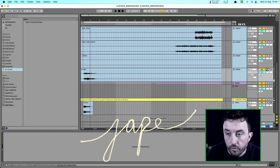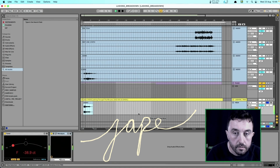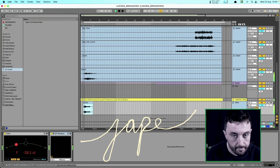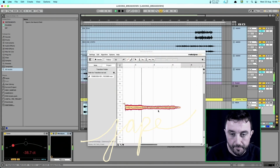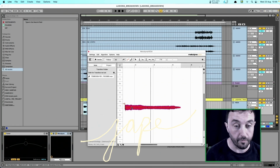It's like end of the world type stuff, but the thing is, that actually sounds like this normally. It's kind of like a saxophone, a little bit. It's just below the F note, which didn't quite work for the track, so I took it into Melodyne. This is how it sounds without Melodyne in it. You can go for a free jazz kind of vibe, sort of discord and stuff, but I wanted to tune it.